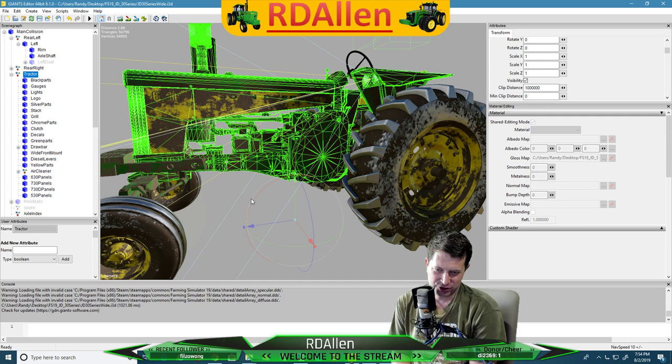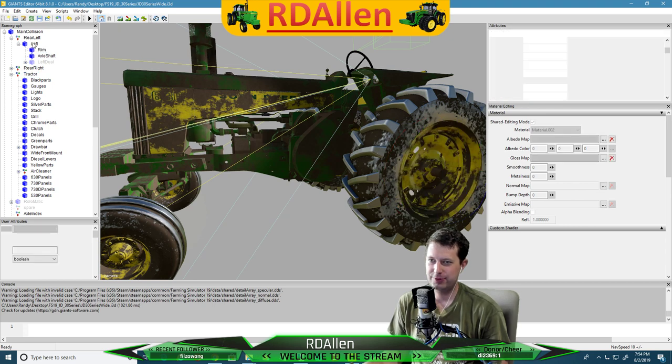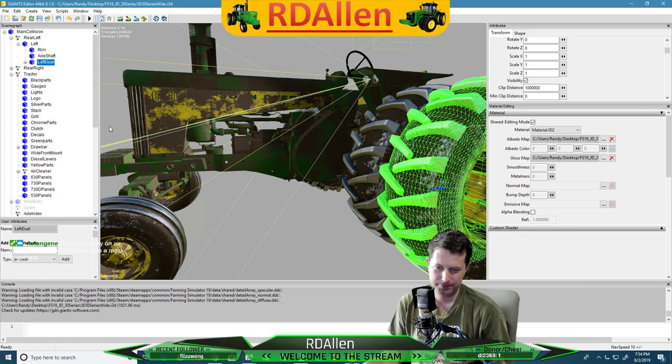Nolan, see if your scripts functions work. Scripts functions? We should see if we can make these tires black. Oh, you know what? I should check the visibility on this here as well.